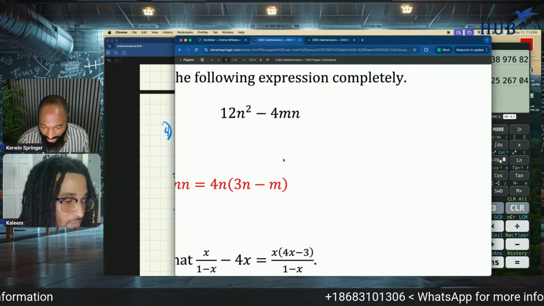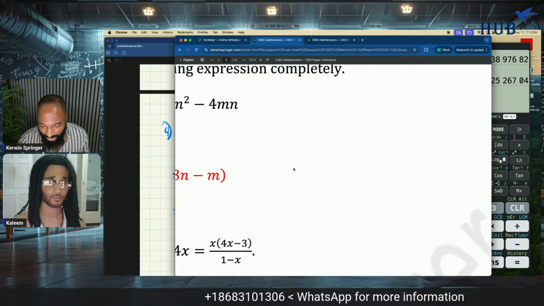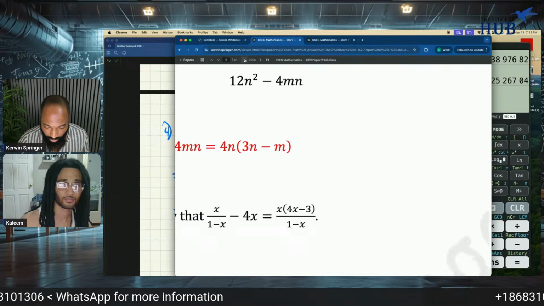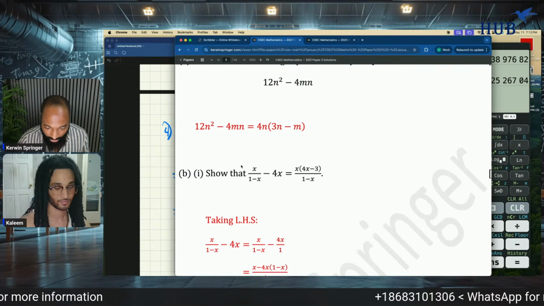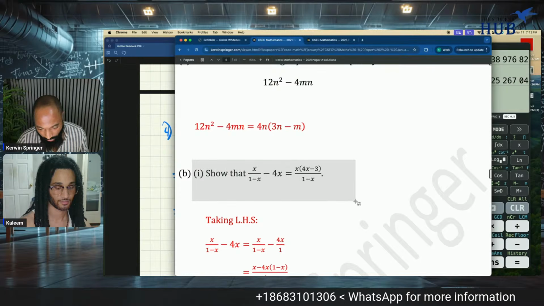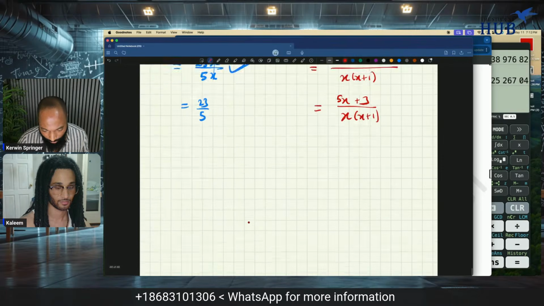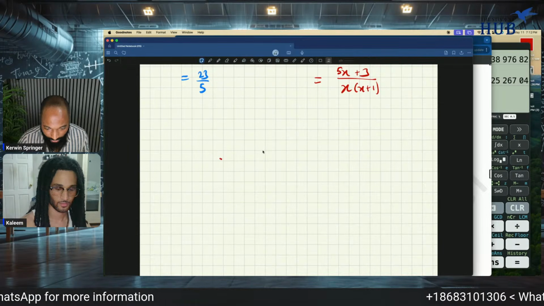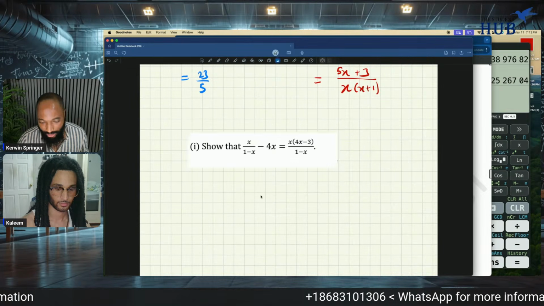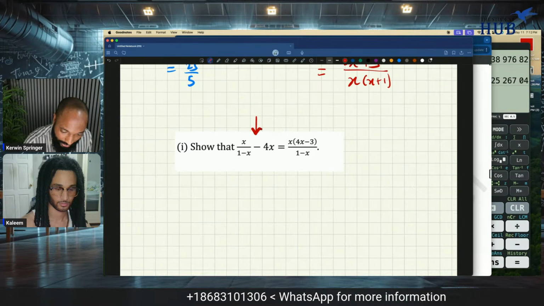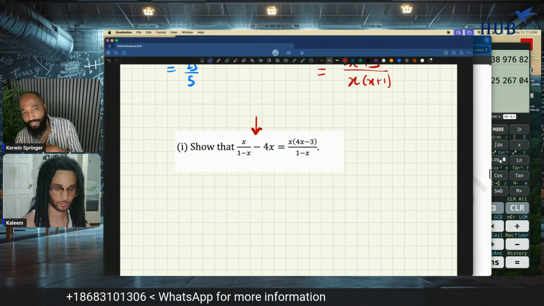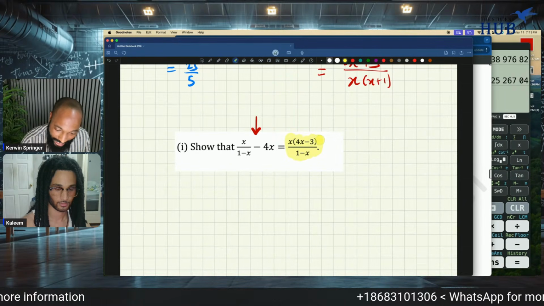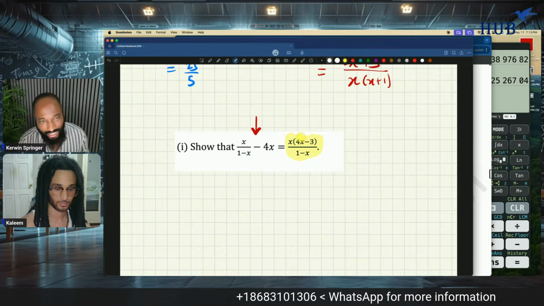So this has a little bit of that idea. They actually give us the show that question here. So see if you all can do this one. It's the same idea. You want to get these two things and merge them into one. How are we doing that? They actually told you what the answer should look like. This is what they mean when they say show that. That's the answer. Show how this will get to look like that.